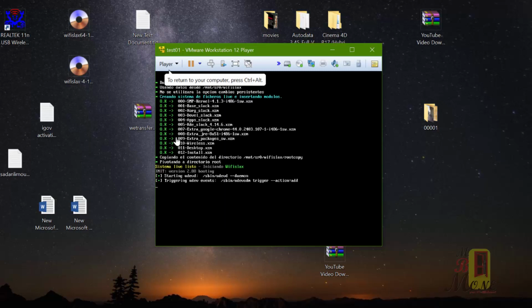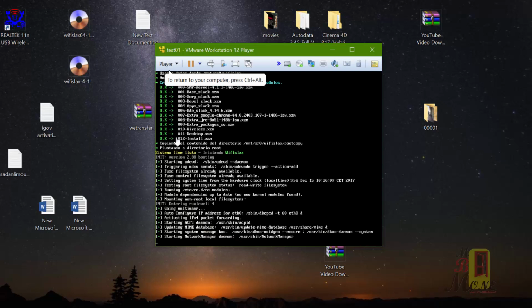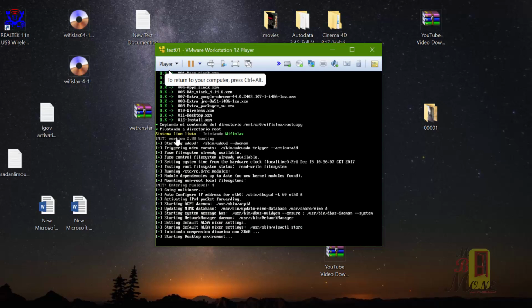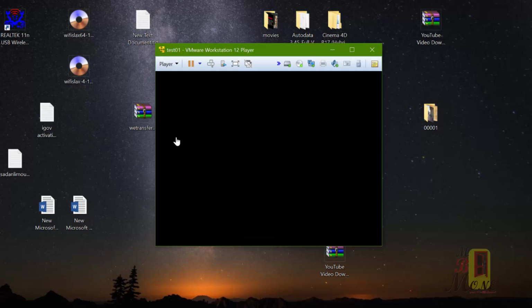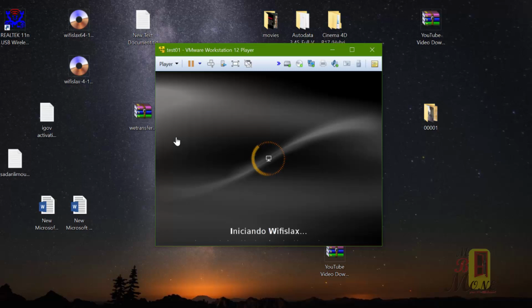Let me know if you want to learn how to use this Wi-Fi Slax and the tools, and you can leave it in the comments. I'll be happy to do that for you, but just make sure you make the same configuration as I did. Okay, and prepare your Wi-Fi adapter. It should be compatible with Linux. You have the Alfa, you have something from Cisco.